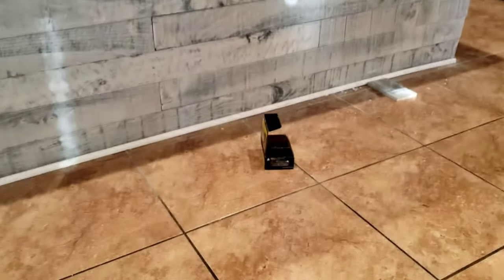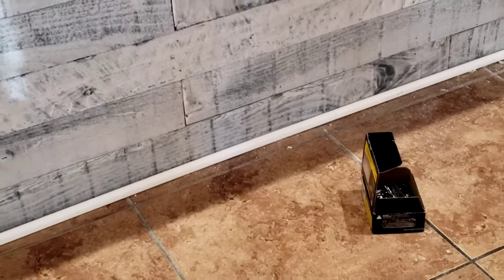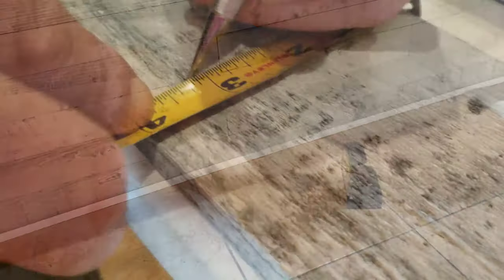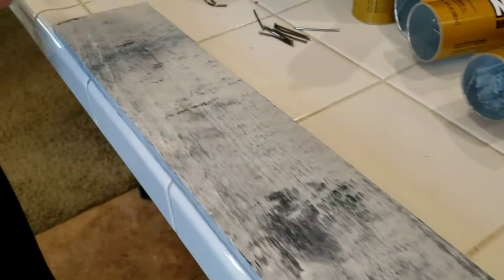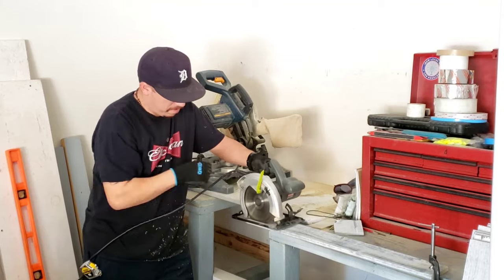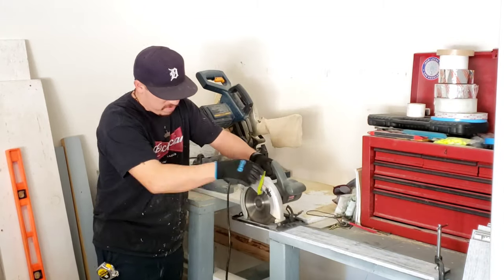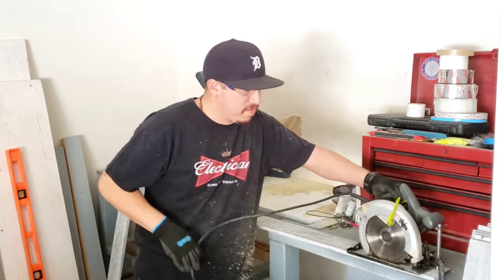And here we are. I'm just gonna show you guys where we did leave off. We're gonna be putting that trim in a little bit. And we're gonna be taking some measurements because that full plank doesn't fit up there. So we have to make it a little bit thinner. So again, just taking the measurements so that we can be able to make that piece of wood a little bit thinner so that it can fit on the top part of the island. And here's my husband just cutting that down the side.